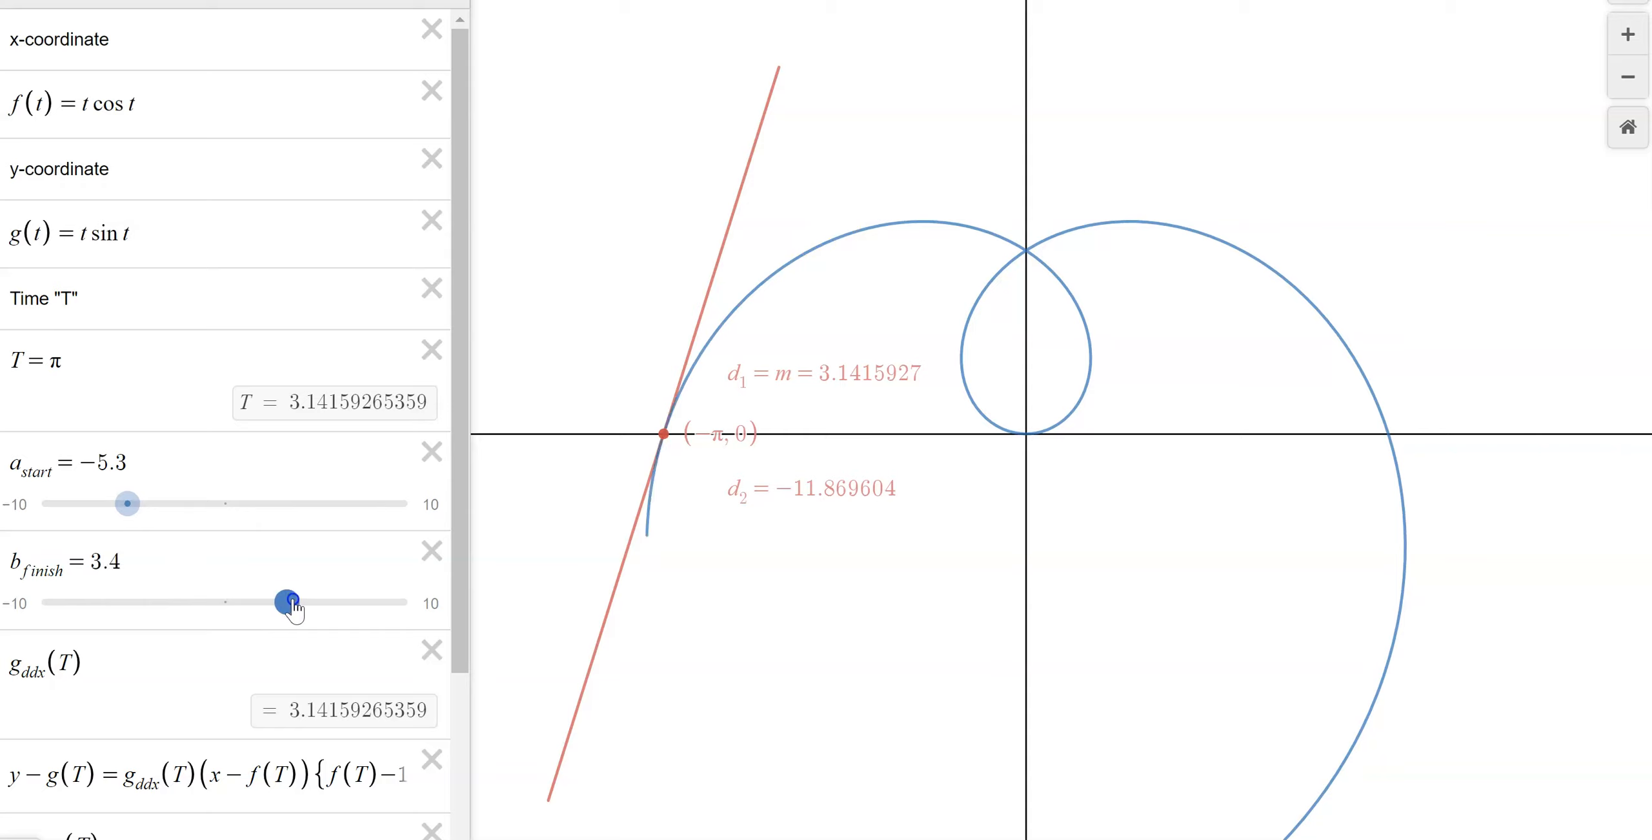So you can see, there it is, negative π 0. Oh our graph stopped. Oh that's what it moves. So you can just think about it. You're plugging in your parameter t. And as t moves along, right, when it hits negative π... sorry, when t equals π, we end up with negative π 0 with a slope right here of π. So you can see everything checks. That's π. That's π negative π 0.